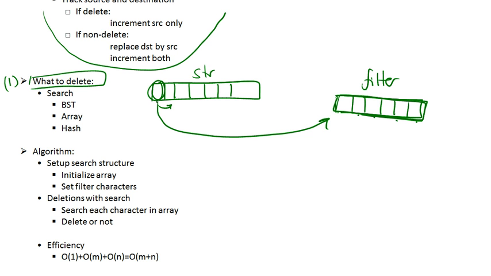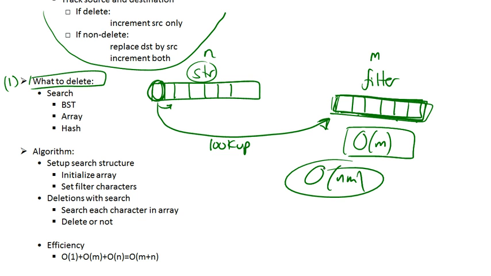Now, this lookup, or search, how efficient is it? In the worst case scenario, you would be comparing your character to every single character in the filter and not finding a match for it. So it's not to be deleted. And if the filter has M characters, then this would be a big O of M step in the worst case scenario. And we want to optimize that because big O of M, this is big O of M for every single character in string. And we have N characters here. So it could pretty much add up. So big O of M times N, that's the overall efficiency of that algorithm.